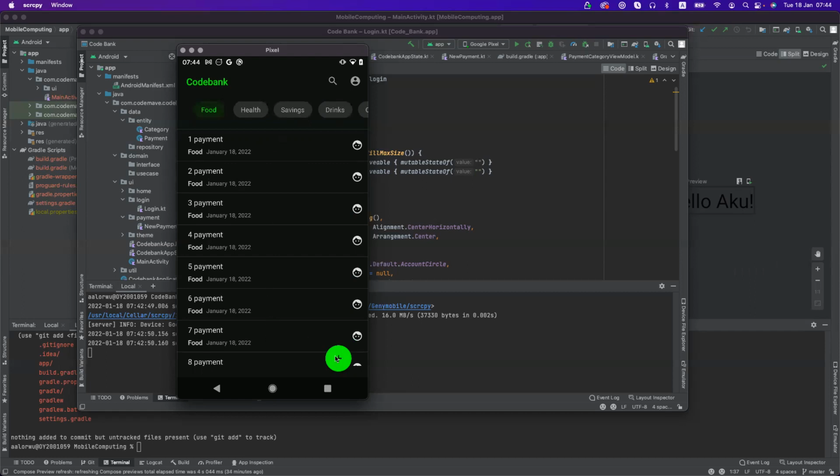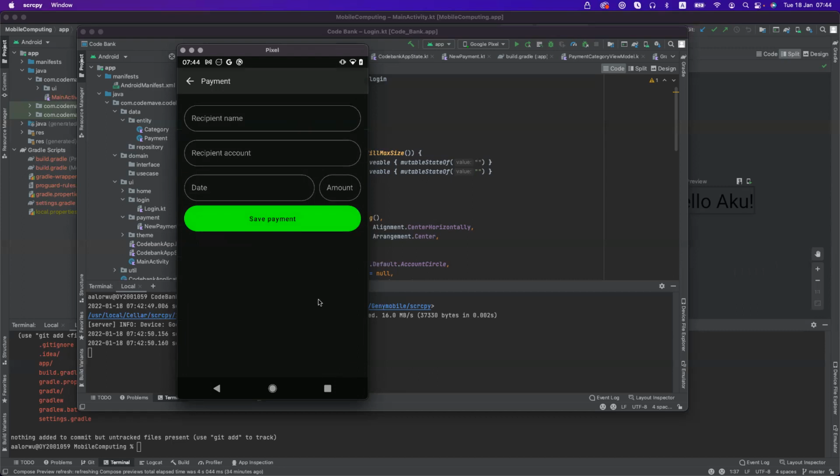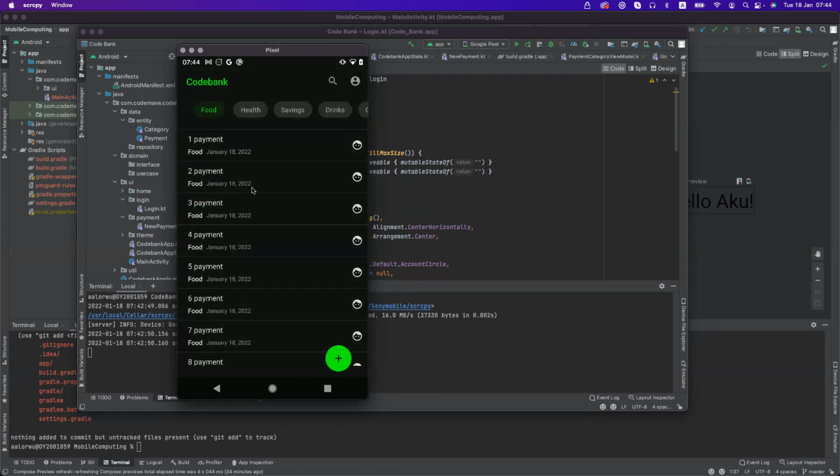But this floating icon button, when you, let me see if this, okay, search doesn't work. When you click on this button, it opens up this form. And then if you click on this one, it brings you back to this. So this is the simple application that we'll be creating, and it's going to be introducing us to a lot of things that you'll be using in your applications.